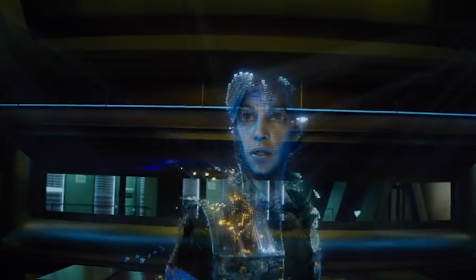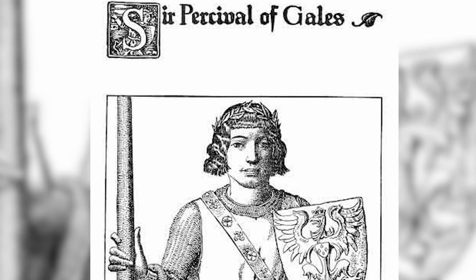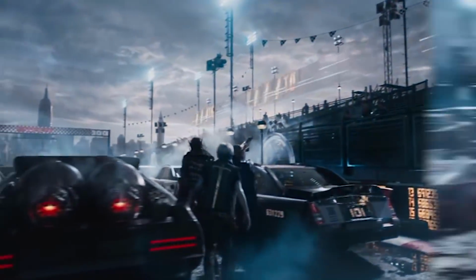All right, guys, next up is the introduction of Wade's avatar, Parzival, which is a play on Percival, one of the knights of King Arthur's court. In the Oasis, we see a bunch of awesome vehicles entered in the New York race, which looks to be for the Copper Key, which you can see on the banner right up there, one of the keys that could be part of finding the Easter egg in the film.